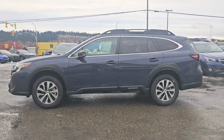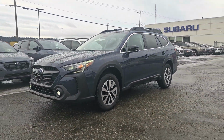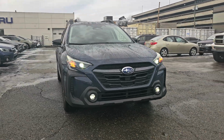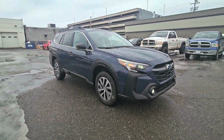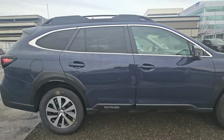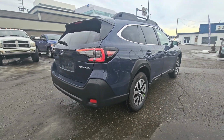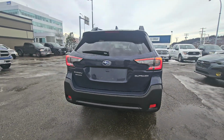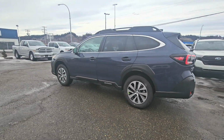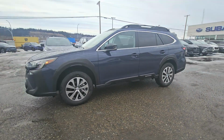So that is a quick look at the 2025 Subaru Outback Touring in the Cosmic Blue, the mid-level trim Outback here in Canada. It's powered by a 2.5-liter 4-cylinder boxer engine. You get 182 horsepower out of it, 8.7 inches of minimum ground clearance, and of course, Subaru's legendary full-time symmetrical all-wheel drive. This is one of the few wagons left on the road. And yes, I can say it's a wagon because that is how it shows up on our insurance papers here. But overall, tons of storage, very functional vehicle, especially for those of us in the north who need to carry a bunch of cargo and still get good economy.